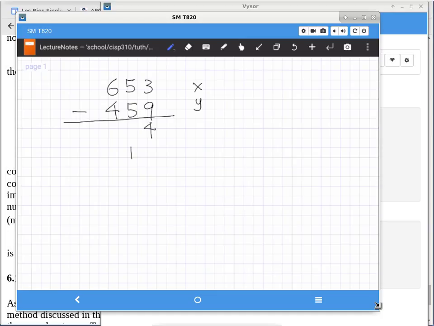Okay? So that idea is basically to say, oh, we only have 3 here. 3 is not enough to subtract 9, so we'll borrow 10. So now we've got 13. 13 minus 9 is a 4. That's why we end up with a 4 here. So the way that I'm going to call this subtraction is 3 minus 9 has a result of 4, but a borrow of 1. Is that okay?